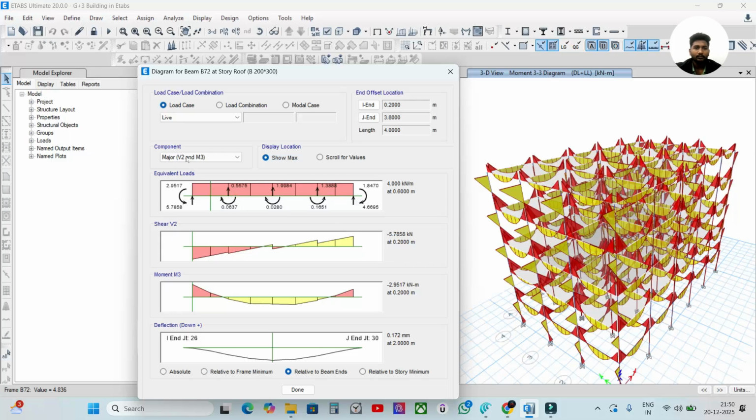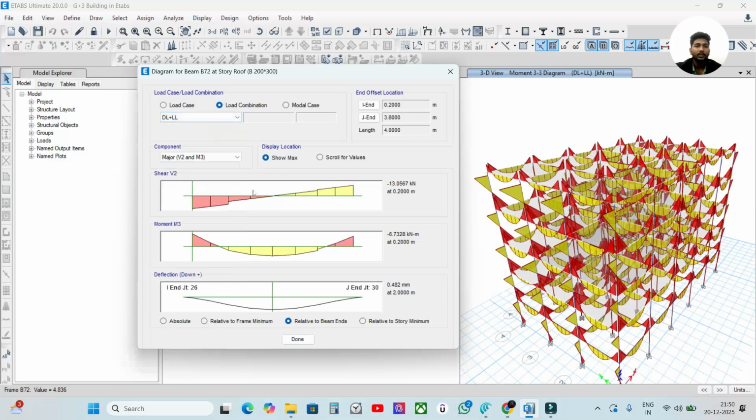For the live load and the dead load they have been taken like this, but when we deal with the load combination of dead load plus live load, we can get all these values. As you can see, the maximum values are shown here. Basically for the shear force, the maximum value is present at 0.2 meter. One thing to note is that the distances of the shear force and bending moment are shown from a distance of 0.2 meter, that is, the end point.